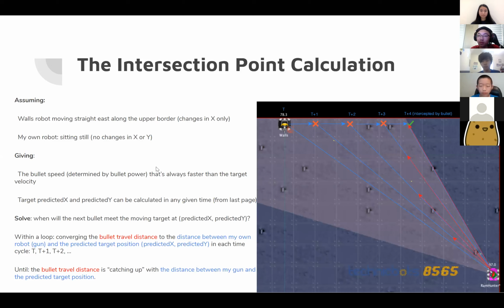So now for our while loop, we keep getting new predicted x and predicted y until our bullet has probably hit a confirmed spot. For example, if right now at time t the robot's going to be here, we have predicted that the robot will be here at time t+1, and the bullet will have traveled up around over here in that time. As you can see, the bullet has not hit the robot. We do that again at time t+2, and you can see the bullet has traveled a little bit further, getting closer to the destination. Then at t+3, it gets closer until t+4. We have found the intersection point between the bullet and the robot.